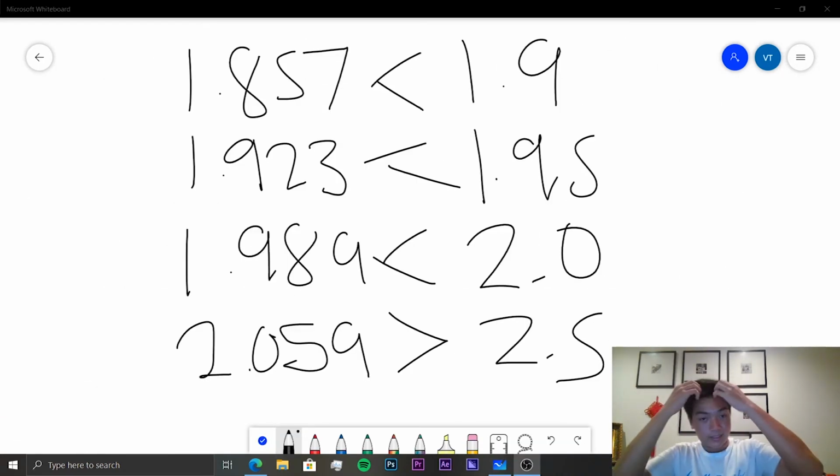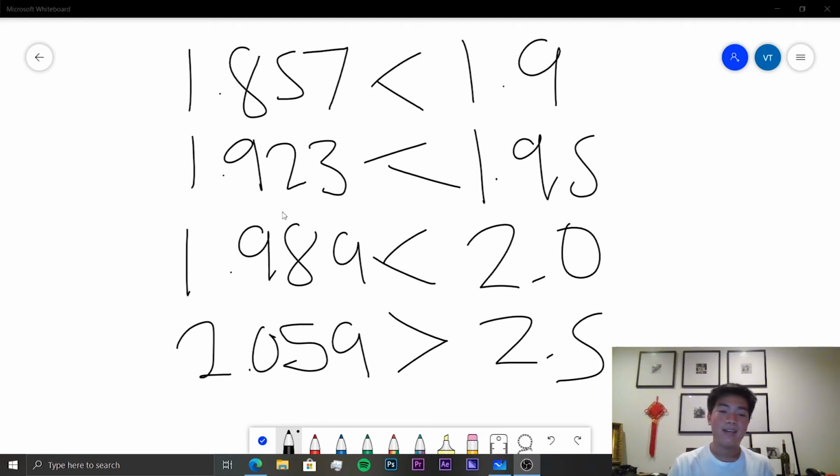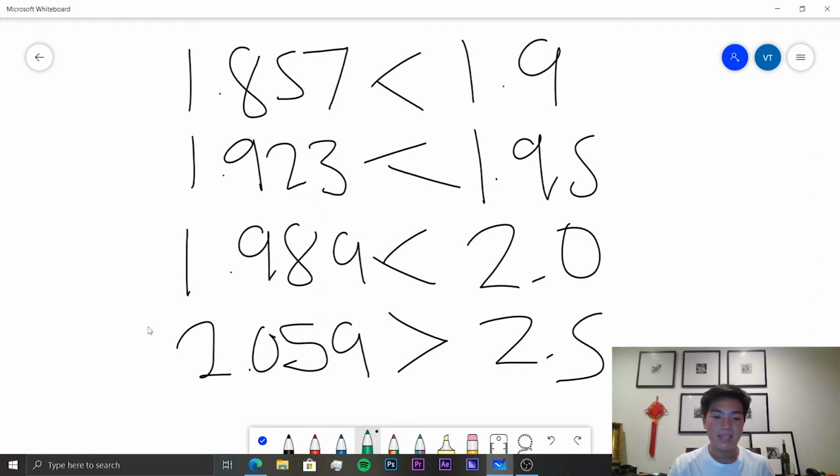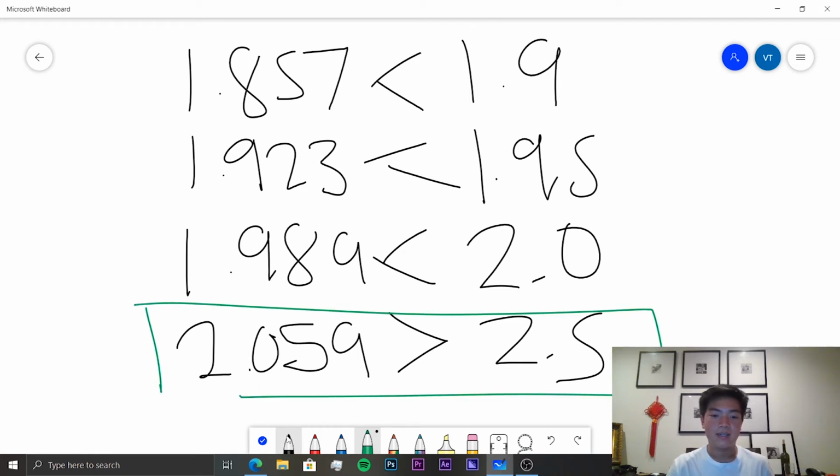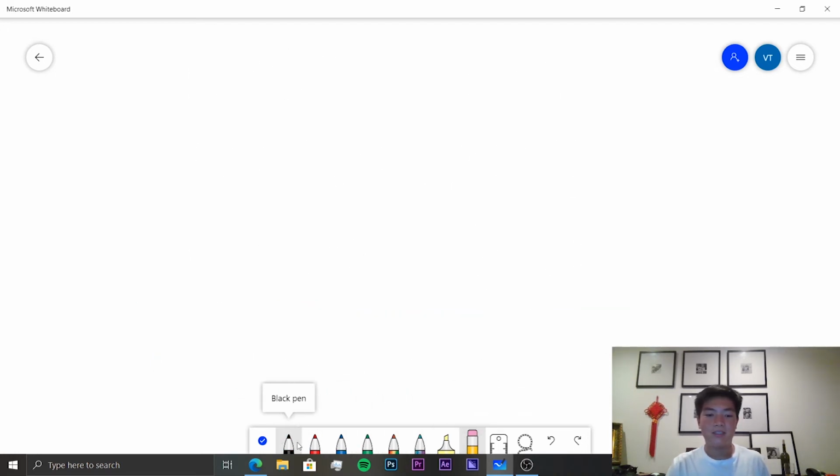Hello, sorry about that. So this is actually quite a long problem, and through the really bad trial and error method, I finally got an answer at, as you can see from this side, 2.05. This is the 21st year. So after 21 years, the compound interest produces more money or return on investment than the normal fixed interest. But this method was clearly not a viable solution, so I'm going to show you the alternate way to do it using a graphical calculator.